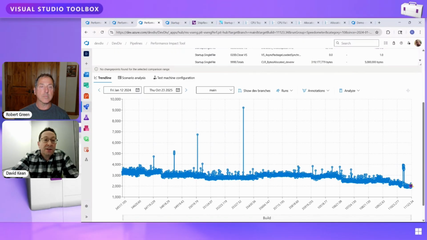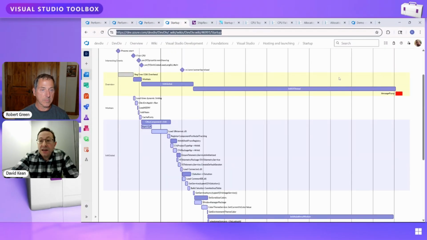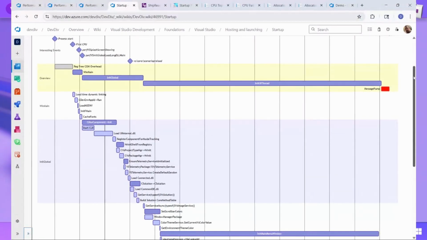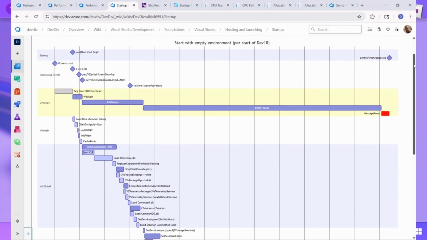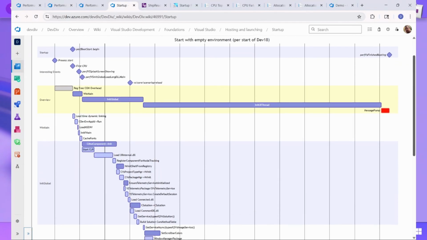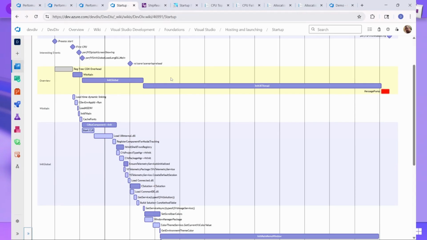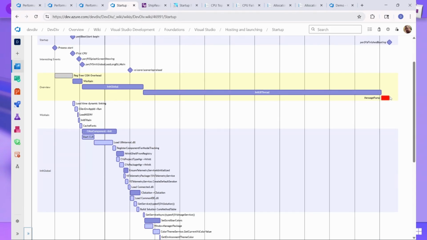Once we have it in the lab, we tend to break it up and understand how it works. So here's how Visual Studio startup worked at the start of 2026, or Dev 18, what we call it internally. This is just a time graph of single threadedness. This method calls this method, that calls this method, and then finally the IDE is considered finished here. These are the individual components inside of those.